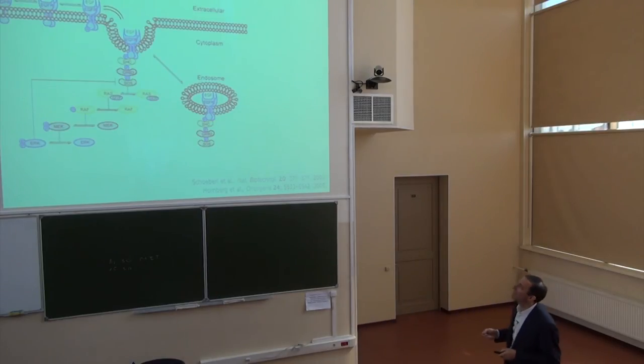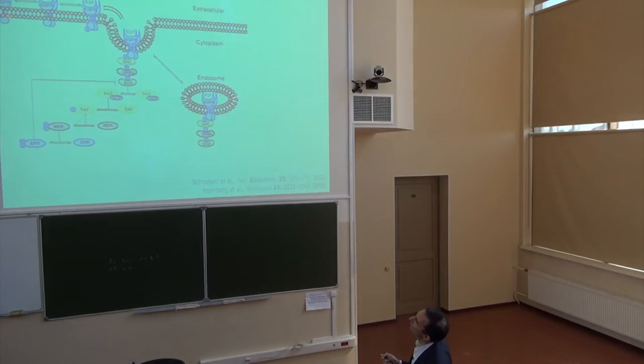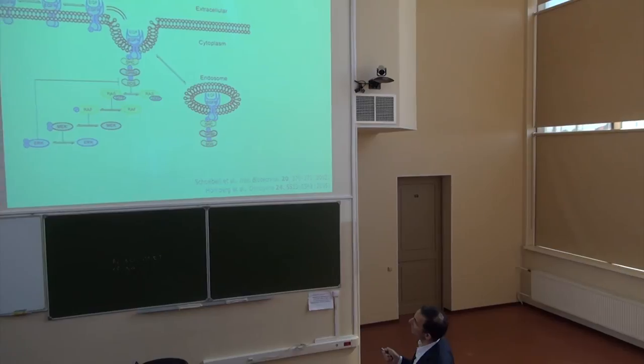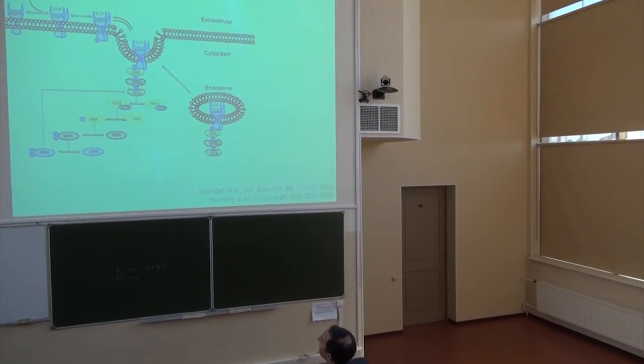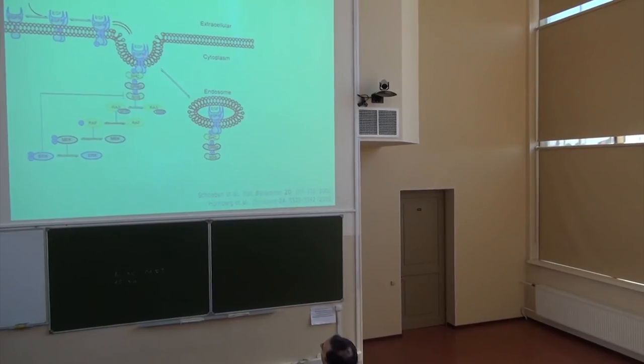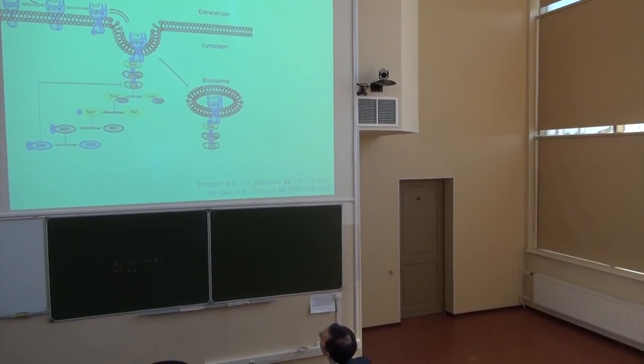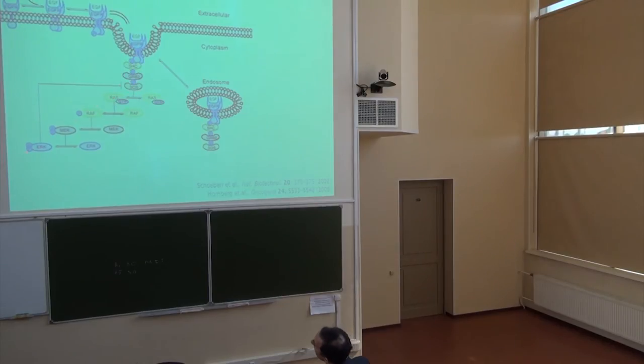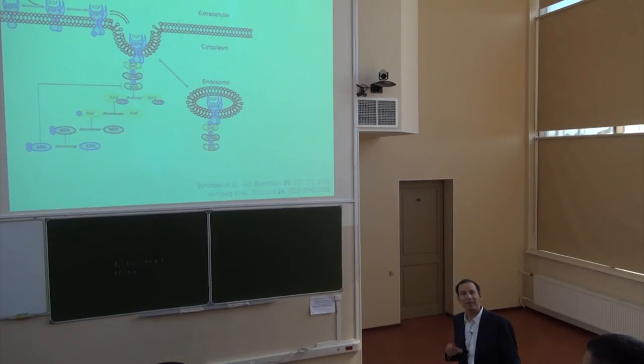So how does it work? We chose one of the best studied and best modeled networks in biology. This is signaling downstream from the epidermal growth factor receptor. The ligand, epidermal growth factor, binds to the receptor, dimerizes, activates through cross-phosphorylation, and through a series of adapters, transmits signal down into a canonical MAP kinase cascade that results in the activation of RAF, that goes on to activate MEK, that goes on to activate ERK, and we're calling activated ERK the output of the network for now. That's a stand-in. The real output is cell proliferation or something like that.